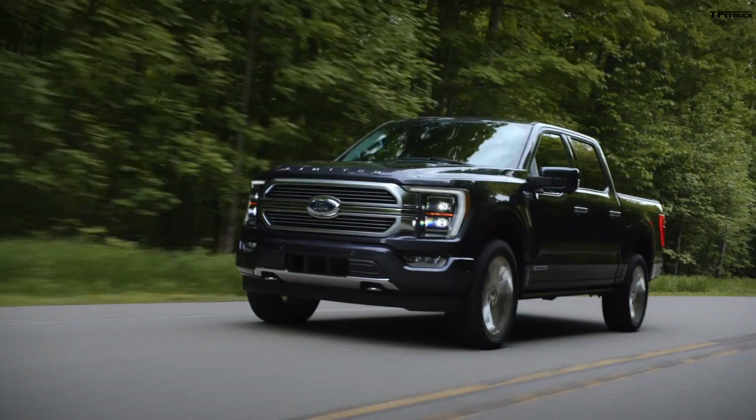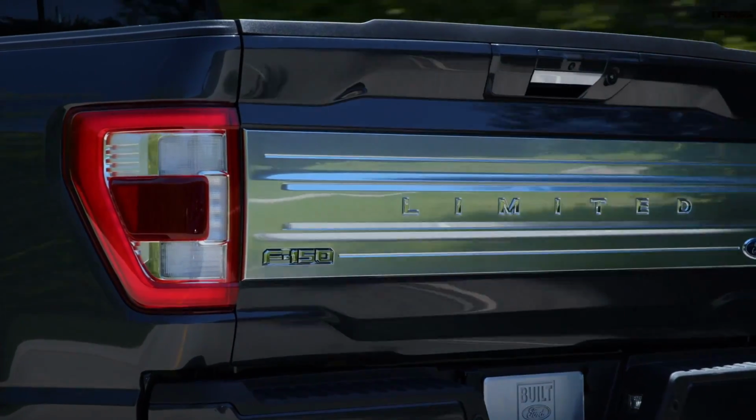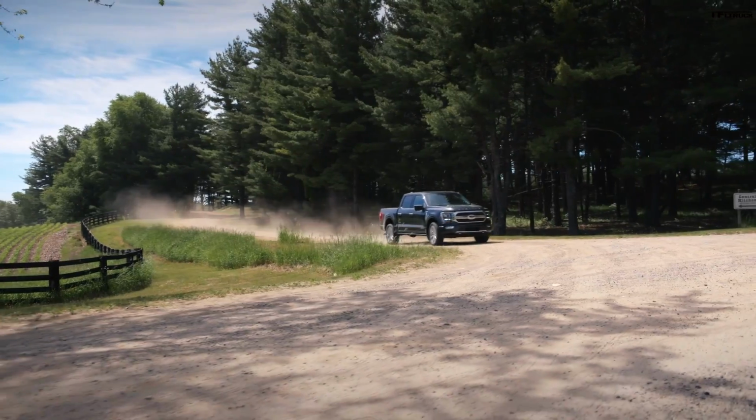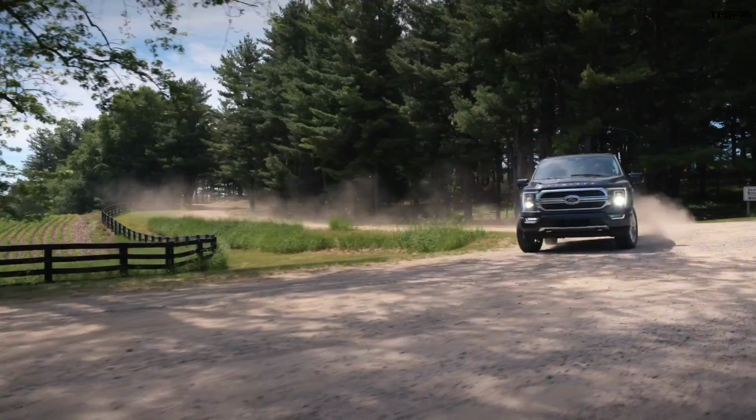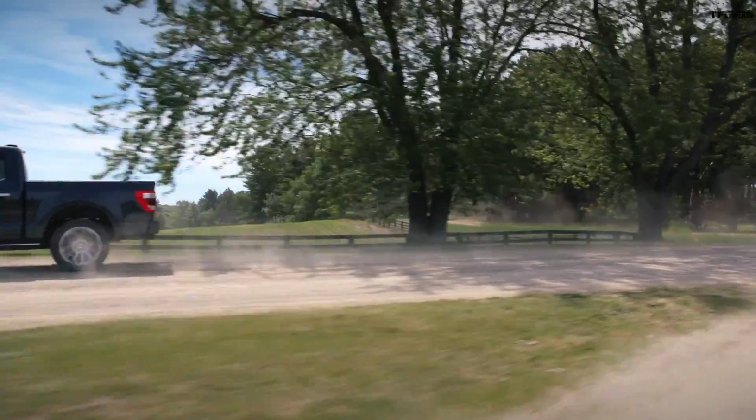When will this truck go on sale? We don't know specifically, but I do know that the 2021 F-150s are starting production now. They're arriving in dealerships, but not every dealer has them yet. So I think it's not going to be this year. And it may not be Q1 of next year. It may arrive a few months down the road. Not sure exactly when or if it's coming, but this is exciting news, an exciting glimpse into what might be happening.